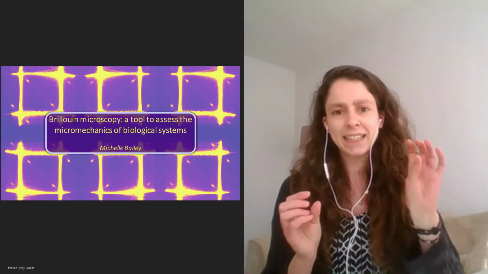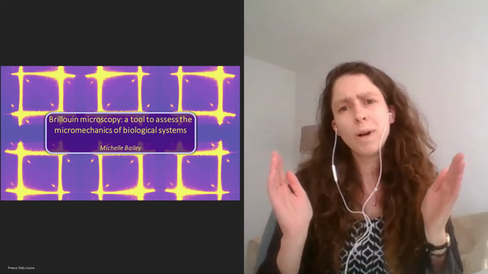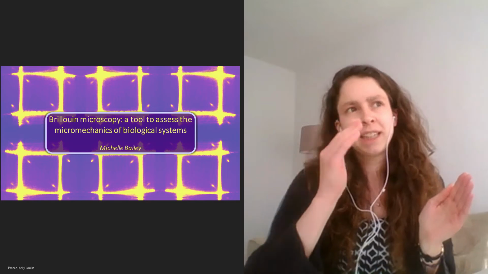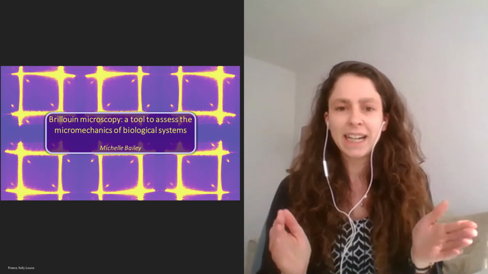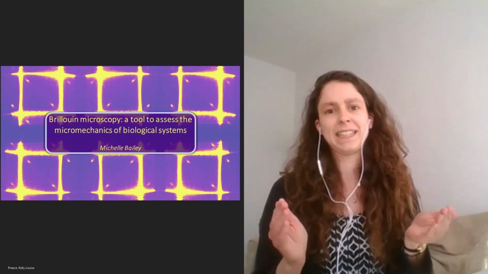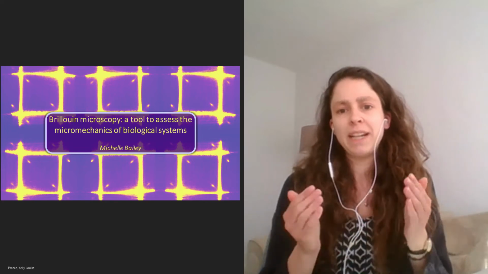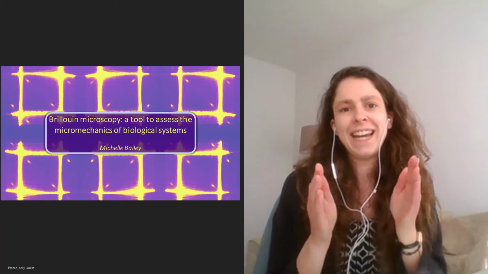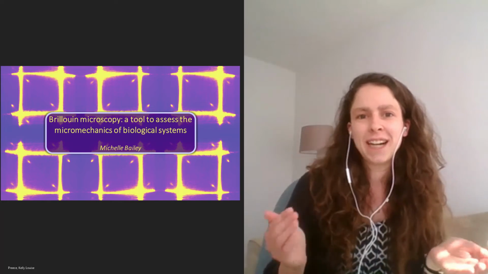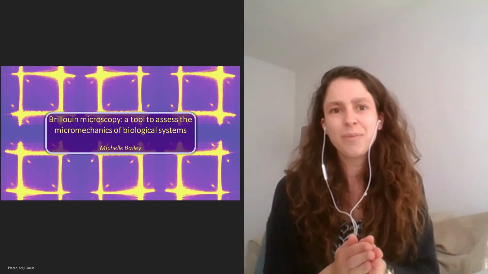You can see this scattered light as the corners of the squares in my PowerPoint slide. We've got multiple squares here for a methanol sample. What we're really interested in are the yellow dots that are on the diagonals of these squares. These are our inelastically scattered light, or our Brillouin scattered light, which occurs when the light enters the sample and interacts with the sound waves that are intrinsically inside that sample. The scattered light has a slightly different frequency to the light that we shone in, and so this change in frequency can be directly related to the mechanical properties of our sample.